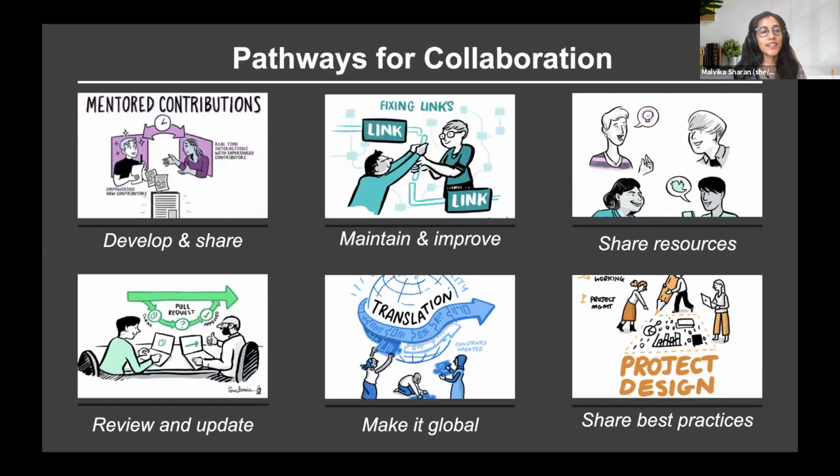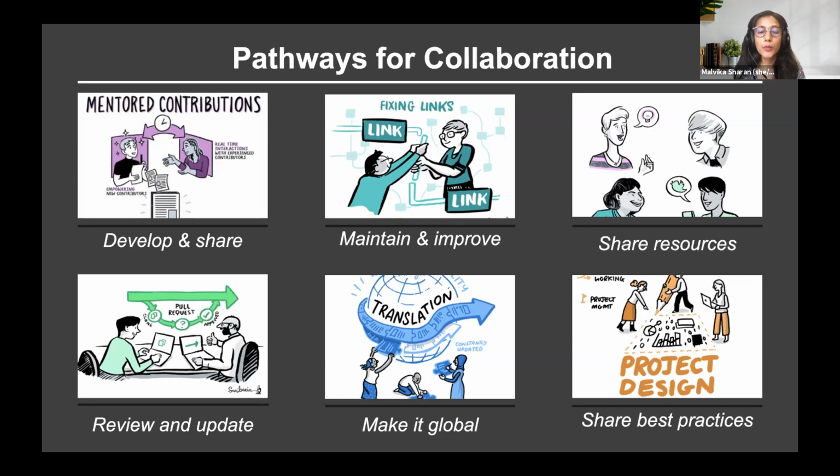So if you're interested, I would like to invite you to take on any of these pathways to collaboration and become part of the Turing Way. You can help us develop and share your knowledge in the project. You can help us maintain and improve what we already have, help us share resources. And because data science is so agile, it changes and evolves quite frequently, and therefore anything that we write will go out of practice very quickly. And therefore, the project is always a work in progress.